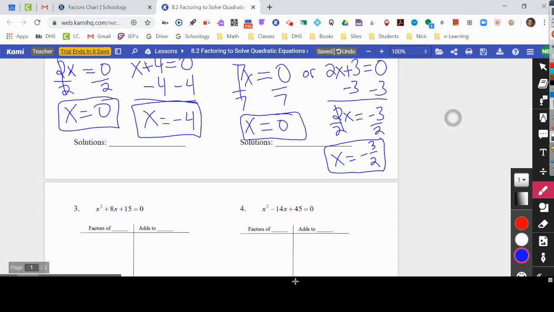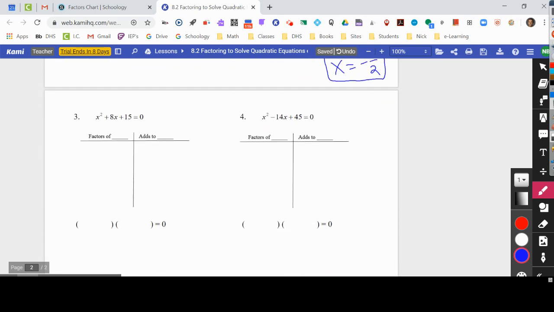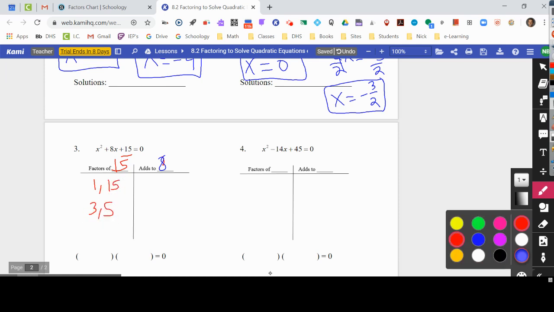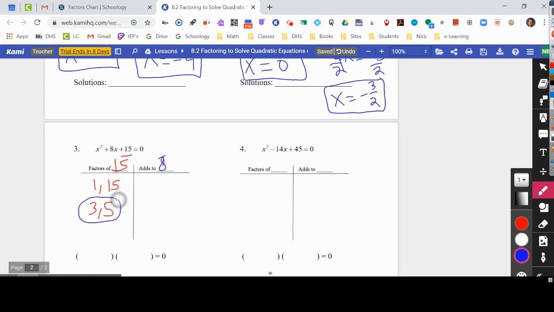The second way we're going to solve these types of equations today is with these trinomials here. This is where we're going to use this chart to fill it out. So example 3, we have x squared plus 8x plus 15 is equal to 0. Again, I want to find my factors of 15 that add to 8, the factors of my last term that add to my middle term. So I'm going to list out my factors. We have 1 and 15, and we have 3 and 5. I only have those 4 factors. These need to add to a positive 8, so it's going to be 3 and 5, which gives me that 8.